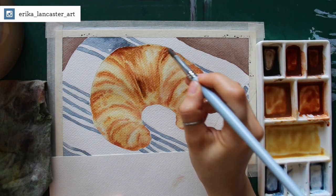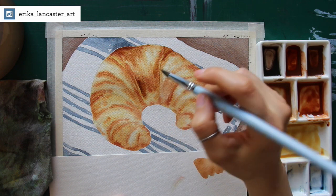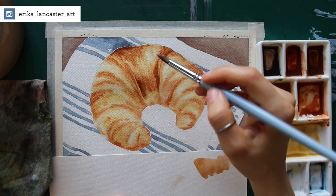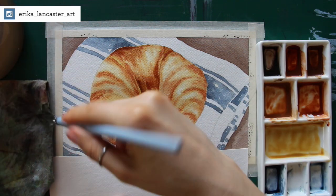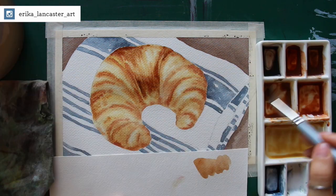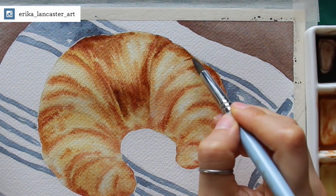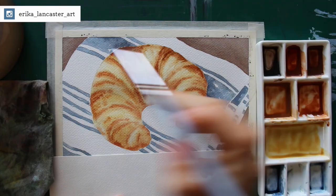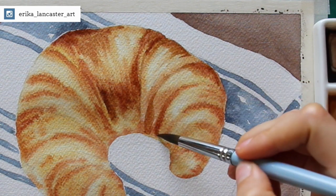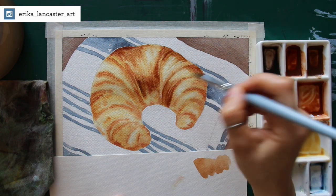And so I like initially going in with a color that is pretty similar to the color that I previously ended that first layer with, if that makes any sense. So if I finished up that previous layer with pure burnt sienna with a wet on wet technique, I am now going to go in with the burnt sienna initially on dry paper this time, which is usually going to look darker because no longer is that paint expanding out on wet paper. It's staying concentrated in one area, which is gonna automatically, if you're using the same saturation of paint that you were using previously or a similar one, look a step darker, even if it's the exact same color. Okay, so I am going in wet on dry this time with the last color that I was using for that first layer, which is the burnt sienna.